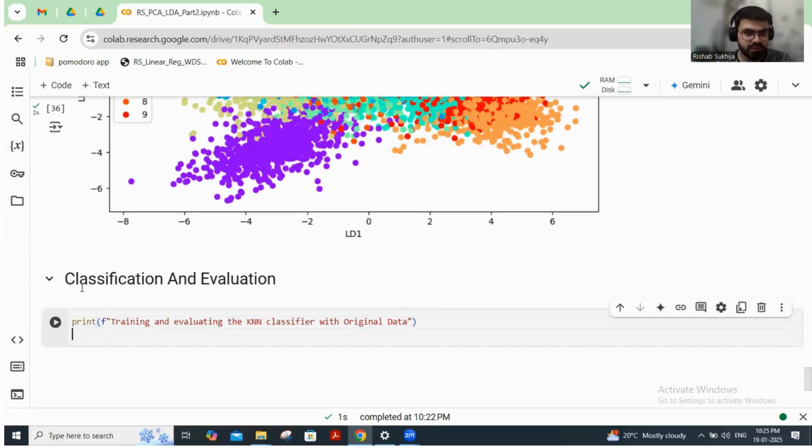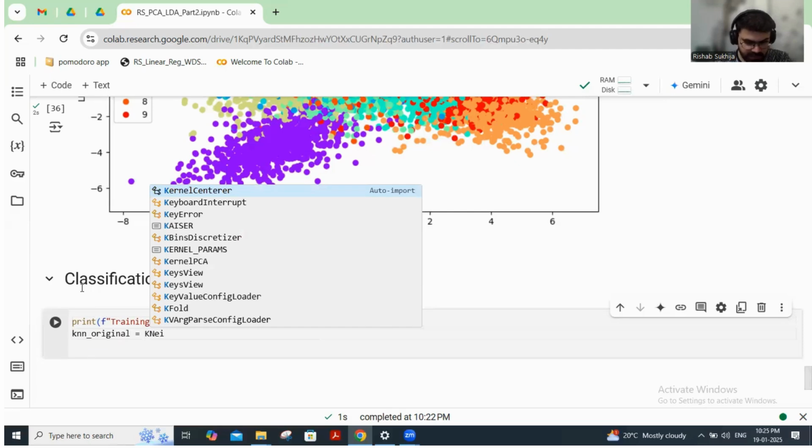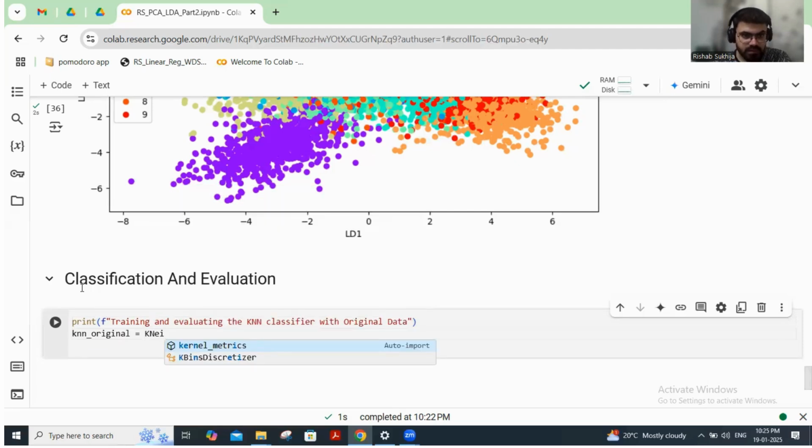First, we are going to do this with the original data. So in the original data, let's call it KNN original, and we are going to say it is a neighbors classifier.